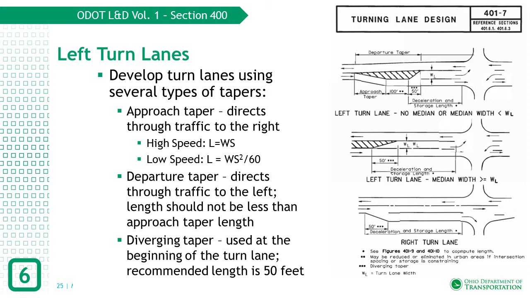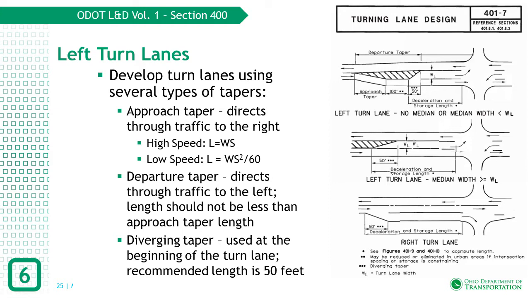The departure taper, which is the taper used to shift the through traffic to the left, should taper using the same taper rates, using W times S or W times S squared over 60, depending on the speed of your facility. The diverging taper, the taper used to fully develop the left turn lane, should normally be 50 feet.